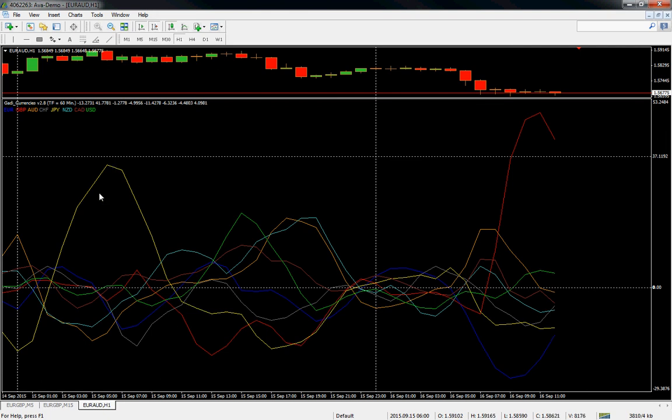This is a very good example actually, because the yen here, look, has flipped from one side to the other, and look at the New Zealand dollar, that's flipped as well. So that is probably a good example of money and action going on there, and a chance to catch it later on in the day.